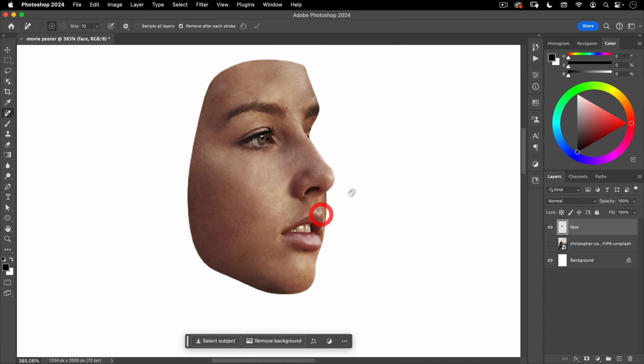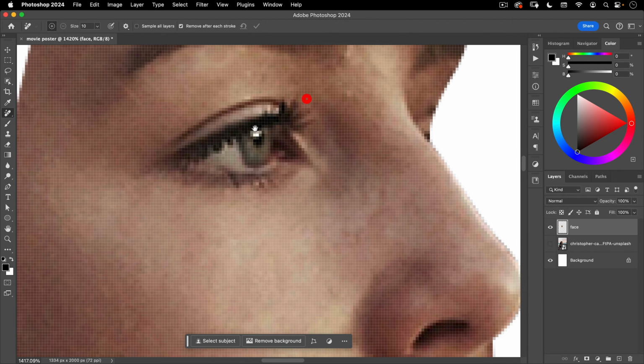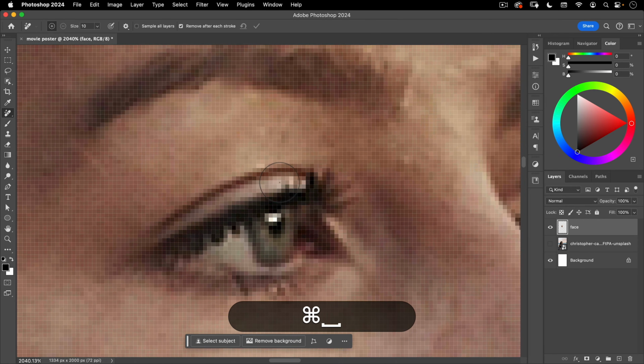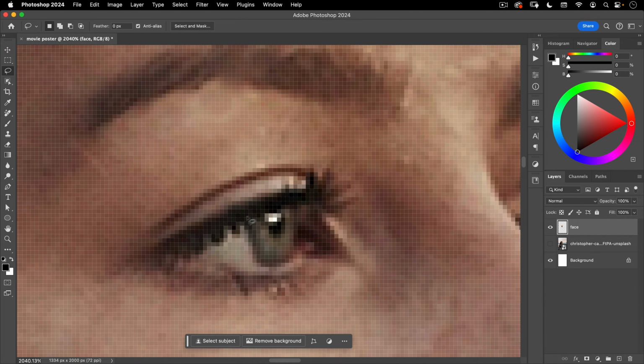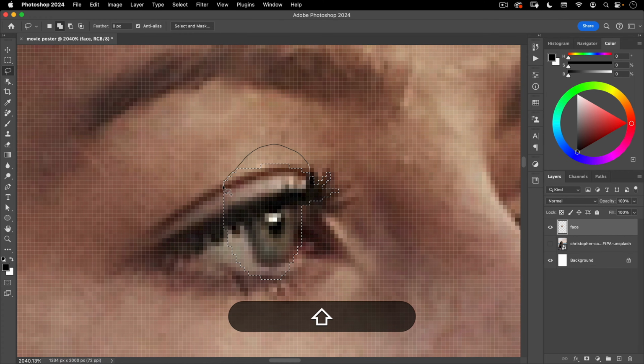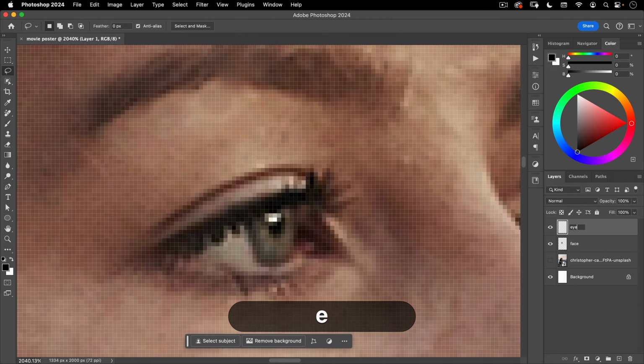All right, and then the other thing we need to do here is just take a copy of this eye and move it over here. So to do that, I'm going to zoom in a little bit, go into my lasso tool, and just make a selection of this eye here. So to about there, we'll grab maybe a couple of these eyelashes and then something like this. And I'm going to do Command J again. We can call this eye.